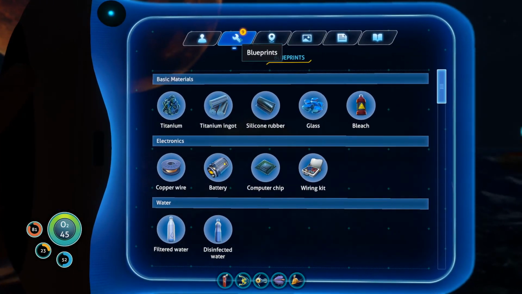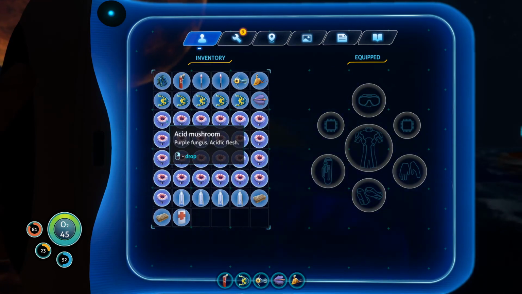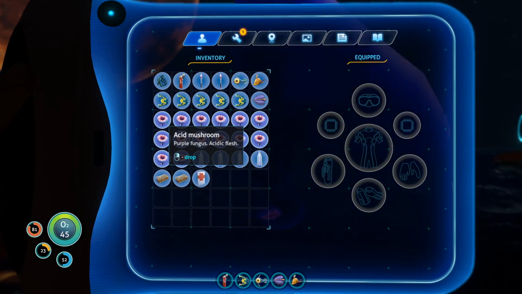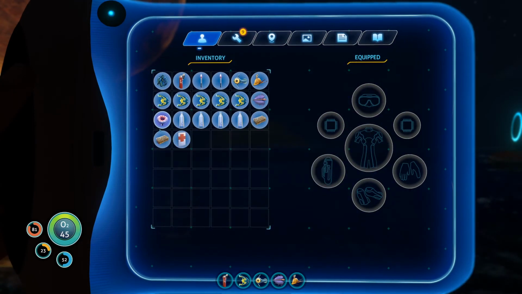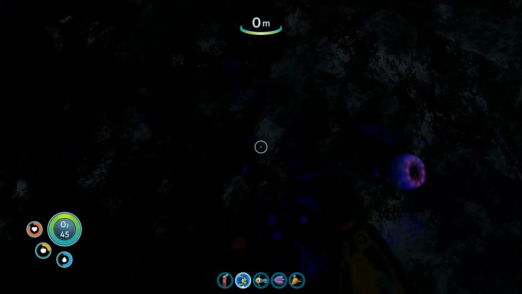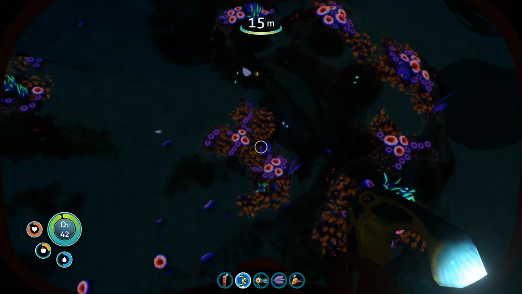Let's go inventory. I click the drop. I'm just gonna drop like most of these. There's me trying to pause again. There's mushrooms everywhere. Oh no.